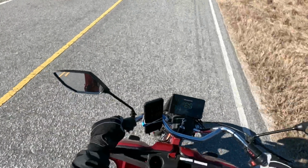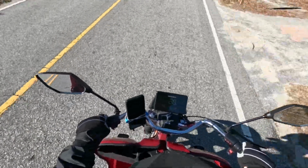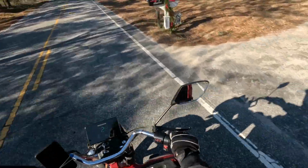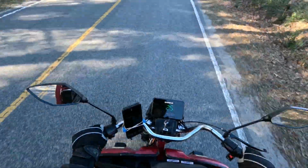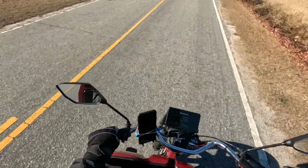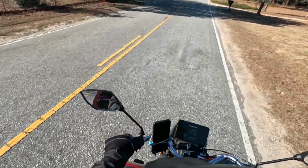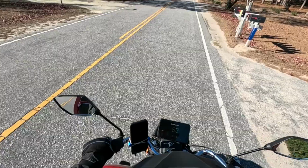The rear view mirrors here are fairly useless. Anyhow, the GPS speedometer is showing 19 miles an hour exactly. Drop back to 18 going up the hill a little bit. Definitely need some longer mirror stalks. It's interesting how fast the battery gauge starts going down. But anyhow, the speedometer on the dash shows 25 miles an hour, and the speedometer on the GPS is bouncing between 18 and 19. So it will run an actual 19 miles an hour. I'm satisfied with that.